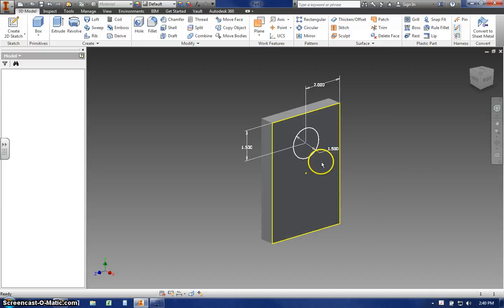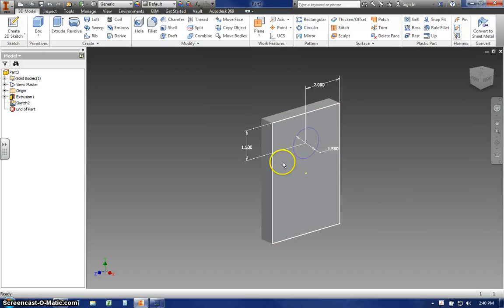And once again, it shows me the sketch on top of my part. The reason for making that circle is that now I can select this circle, and it brings up a little context menu asking whether I want to go back and edit the circle sketch, make a hole, revolve it, or create an extrusion. You can use the hole tool, but sometimes it's a little easier just to extrude.